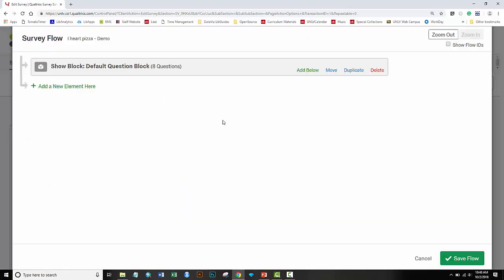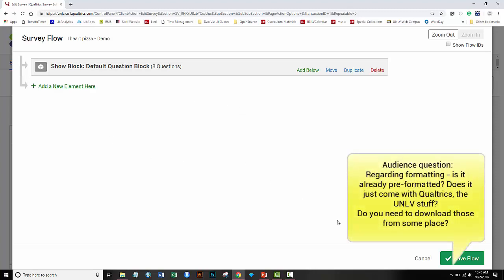Survey flow. This is where, if you have groups of questions, those are called blocks. Those are for a little bit longer survey. So if you want your participants, for example, if they answer one, they actually skip a whole block. Or if you identify this type of family versus this type of family versus that type of family, each one of them gets a different block of questions. This is where you set that up. It's a little complex, I admit, but it works if you're having a little bit more complex study.